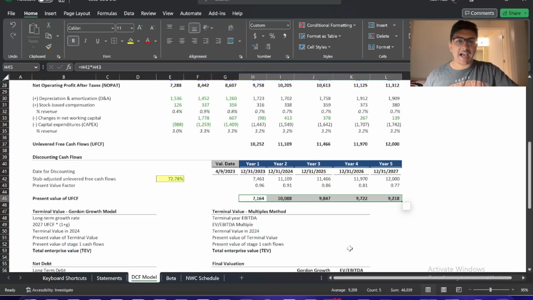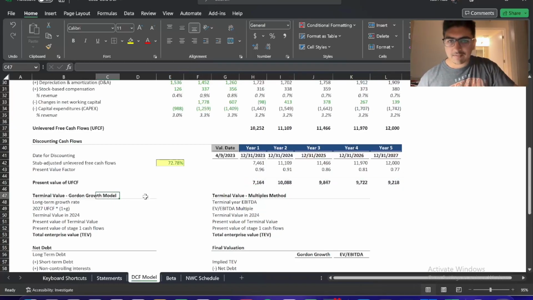I wish we could just add this all up and say that we're done. But this only gives us how much cash the company is generating if we added all of these 5 years up. That would only give us the value of the company if we knew that Coca-Cola was only going to be operating for the next 5 years. In fact, Coca-Cola is going to be operating for a lot longer than that. In fact, corporations are assumed to operate into infinity. So what do we do about the cash flows for all of the years beyond 2027?